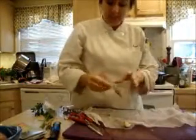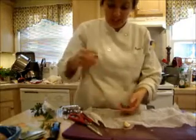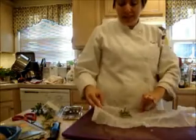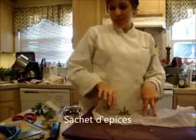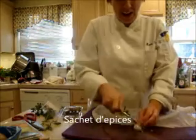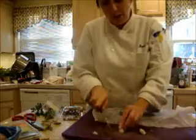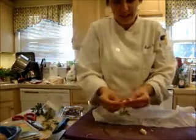Okay, so my soup is simmering, and you just want to stir it every couple of minutes just so it doesn't brown or burn on the bottom. That we definitely don't want to happen. So since this is going to be a blended or pureed soup, I'm going to make what's called a sachet d'épices. Okay, it's basically like a spice bag. So I have here some cheesecloth, and if you don't want to go out and buy cheesecloth, or if you don't have any in the house, just use a coffee filter and that'll work exactly the same.